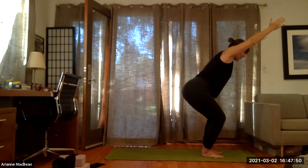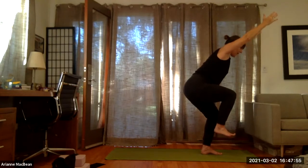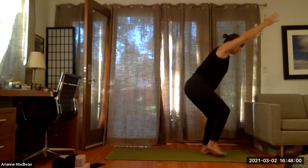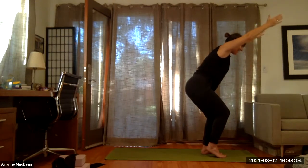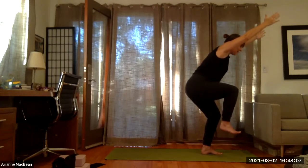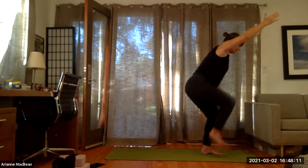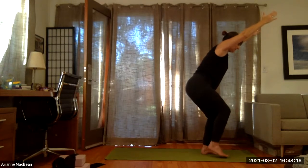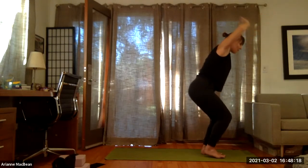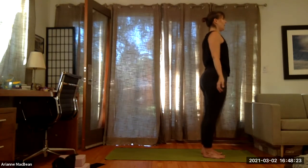Good. Let's lift that right leg off the floor and bring the thigh to the chest. Hold, inhale, exhale. We're gonna inhale as we drop the leg and tap the toe. Exhale as we bring it up. 5 times. Good. Press the feet into the floor. Good, come to mountain. Shake it out.